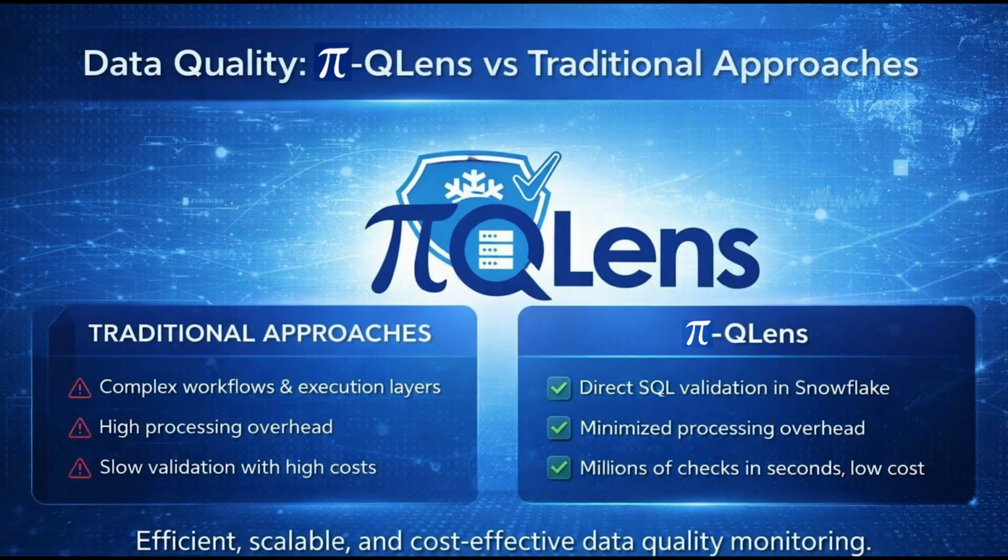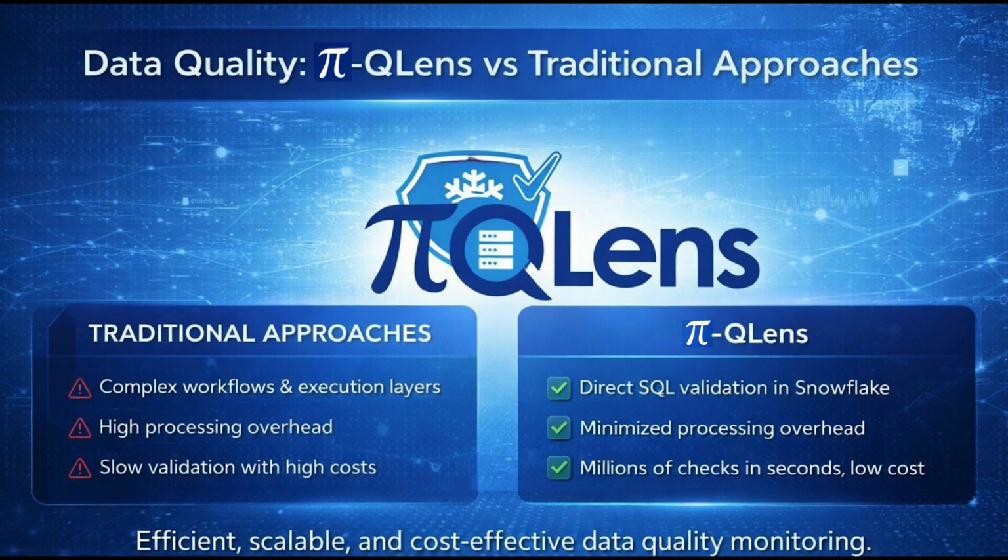In many traditional data quality platforms, executing millions of validation checks often involves multiple workflow layers, orchestration pipelines, and external processing systems. This approach can introduce significant processing overhead and increase execution time. In contrast, py-QLense performs validation directly inside the Snowflake environment using optimized SQL execution, minimizing data movement and leveraging warehouse compute resources efficiently. py-QLense maintains extremely low compute cost. This architecture makes py-QLense highly scalable for enterprise-level data ecosystems.